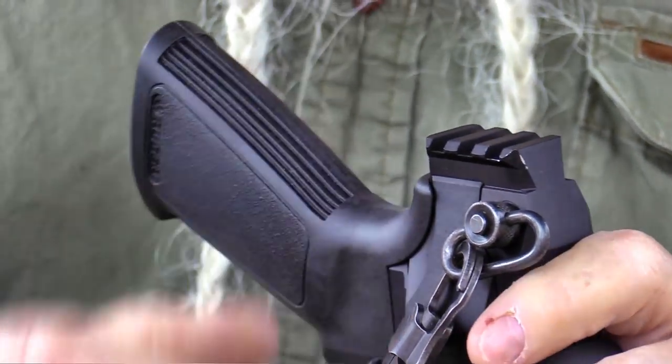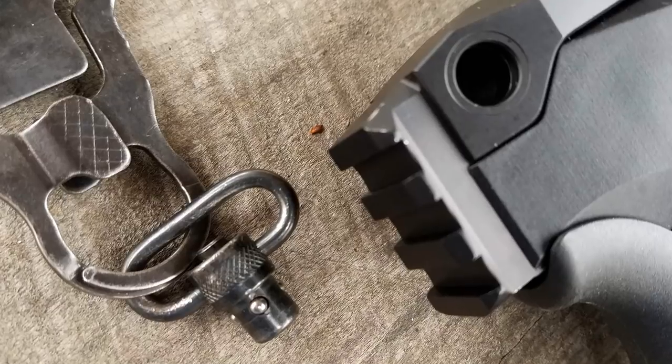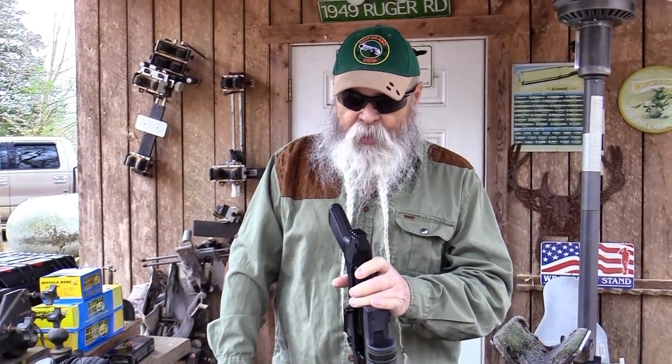Makes it real handy. I like this over-the-shoulder sling. Works really well. It's got points on here to fasten that little jewel in there. One on either side. You can put it in that hole. It makes it easy to steady it, and it hangs easy around your neck if you want to hide it under a coat or something like that.